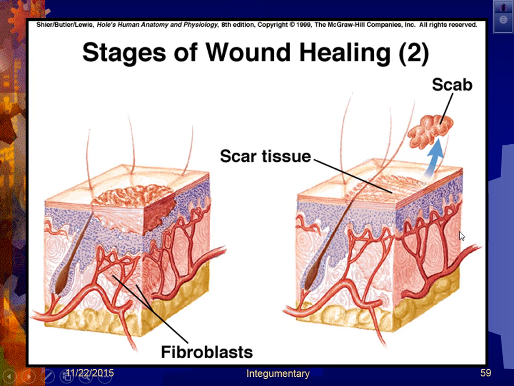The next piece is all the way down here in the dermis. The fibroblasts are going to start to produce more of the collagen and elastic fibers. So these are all just fibers. They're not cells. The fibroblasts are the cells, and they're going to produce all of those different fibers. And that's going to be seen a little bit here within the scar tissue. So this is all just dead blood cells, blood cells and platelets, and maybe some white cells that were there for fighting off infection. And so once we heal up, that scab's just going to come right off.